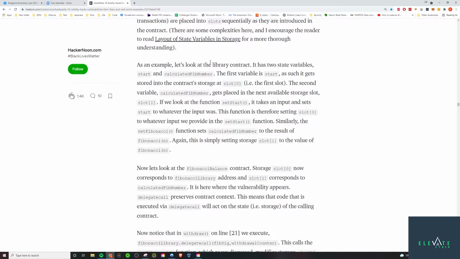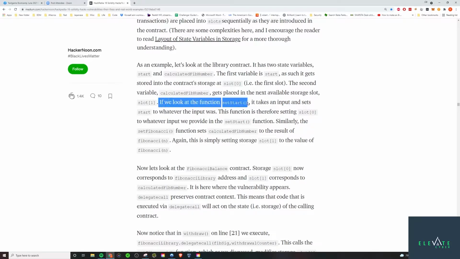Looking at that library contract, there are two variables, start and calculated fib number. The first variable is start. As such, it gets stored in the contract storage at slot 0. Remember, these state variables are 0 indexed, and the second variable gets placed in slot 1, so 0 indexed, incrementing by 1.